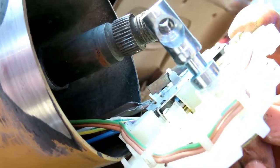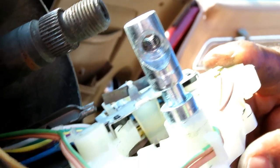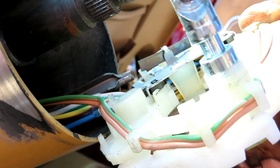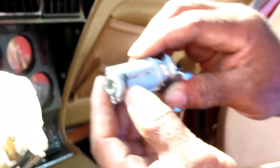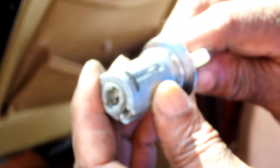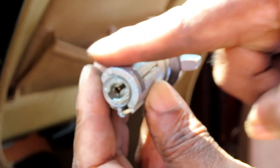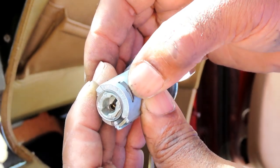All right. Now, oh boy. That's not good. That screw is not what's holding it in. All right, guys, let me go get a light. And matter of fact, let's look at this new switch right here. So, you see this little part right here? Some of these are held in by one screw, and you take the screw out and it'll come out. This one is not. This one is held in by this little thing right here.